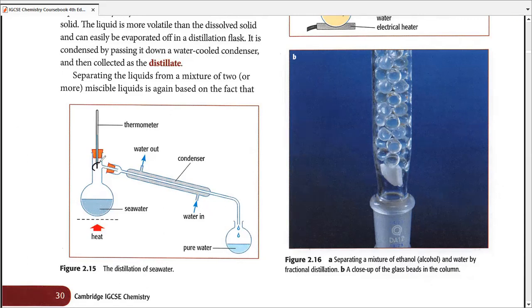So we were saying that the bulb of the thermometer should be right in front of the mouth of the condenser. Why is that so? Because the temperature of the vapors that are entering the condenser needs to be noted. We don't need any other temperature. We don't need the temperature over here. We don't need the temperature over here. We only need the temperature of the vapors that are entering the condenser. So the temperature should be noted at this point. That's the first thing we need to keep in mind.